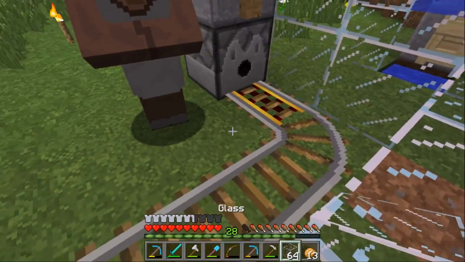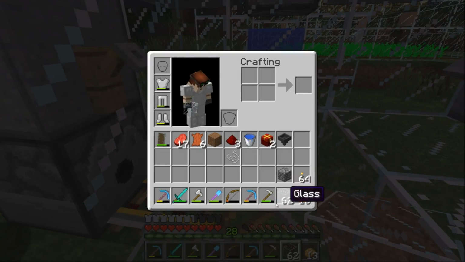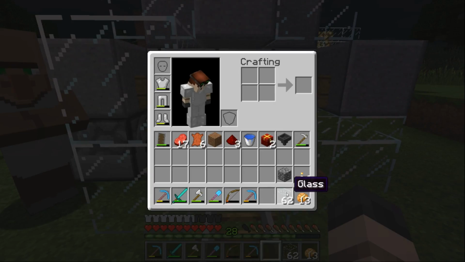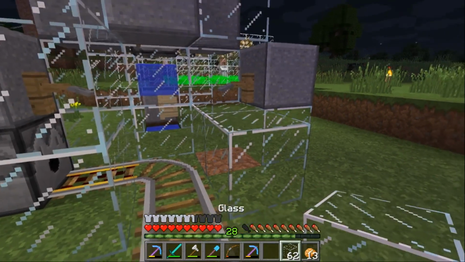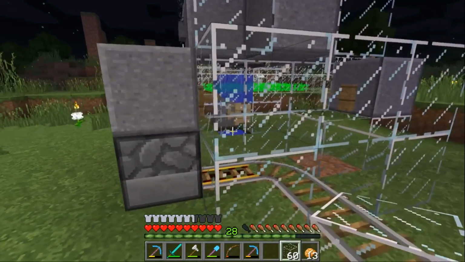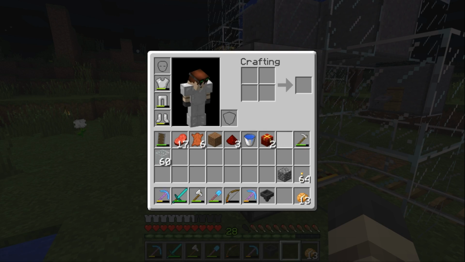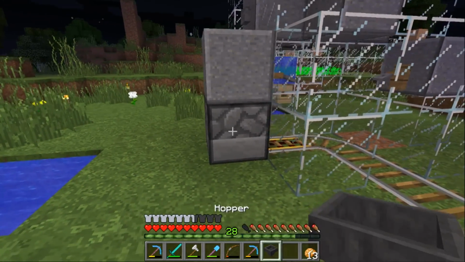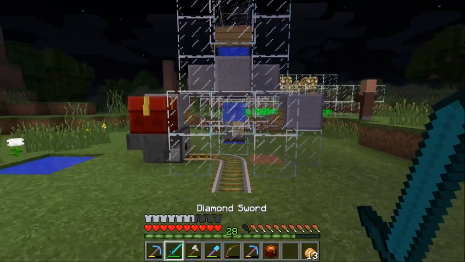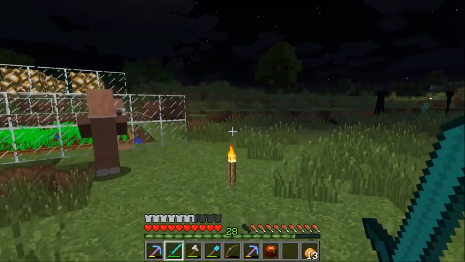I have more glass, yes. Get out of my way. And then do that. Where's our string? Place it in like that. And fill the last bits of glass up. There. I feel like that should work. And we can place a hopper in like so. And a chest on top. There we go. I feel like this is a much safer design.